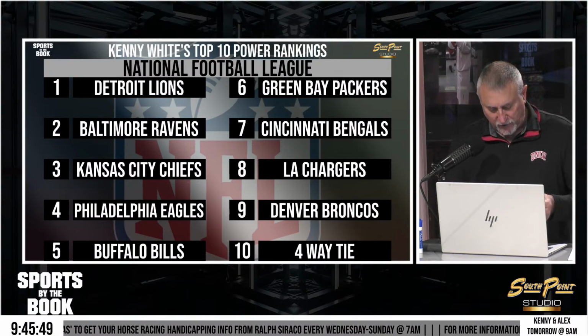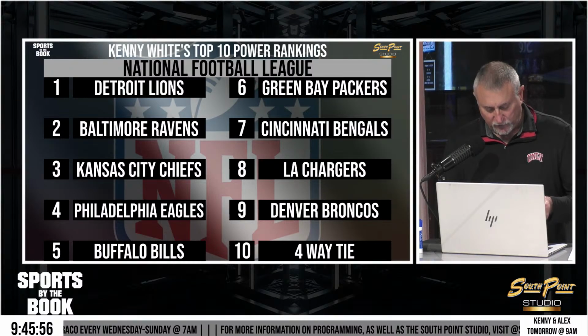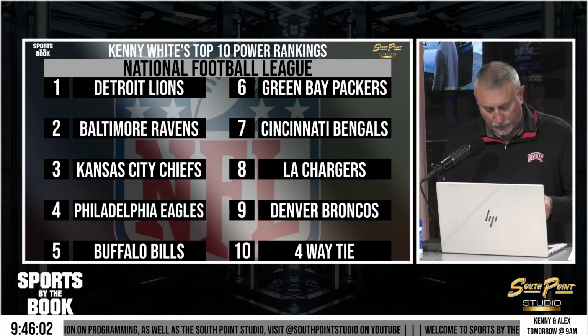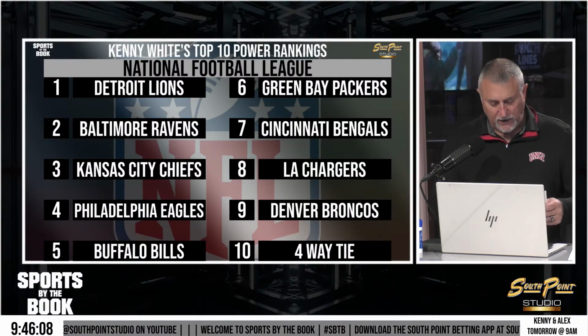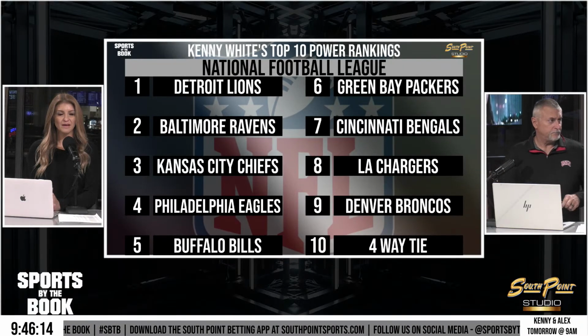They're all like a half a point difference until now we take a little bigger leap of 2.5 points up to the Philadelphia Eagles. And my top 4, I really feel like separate the NFL. The Eagles 4, the Chiefs number 3, Baltimore Ravens number 2, and the Detroit Lions are number 1 with a 111 rating, even without their star defensive player, Aiden Hutchinson. It's amazing, too. Look at how those just separated out.